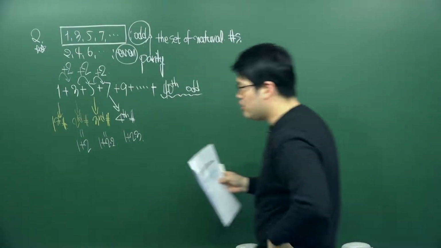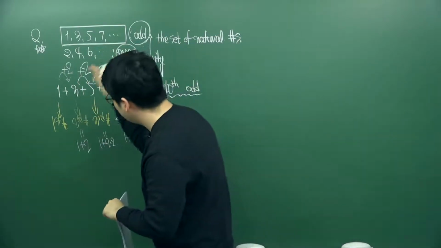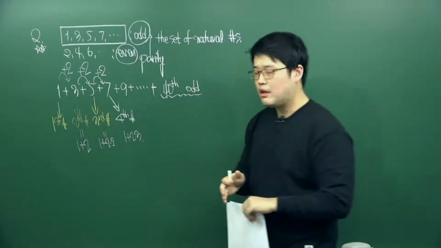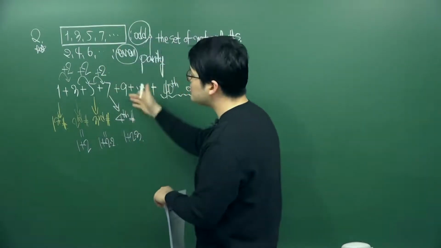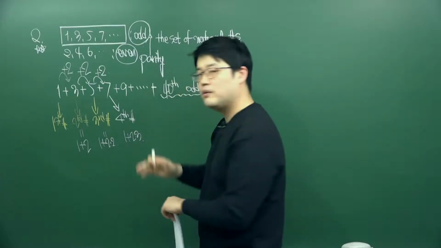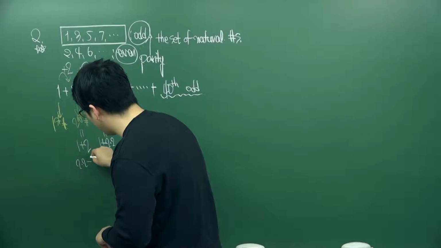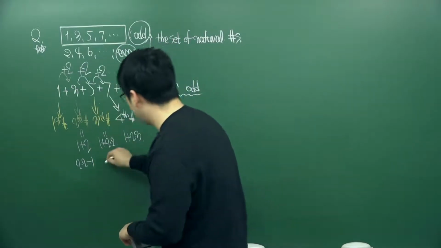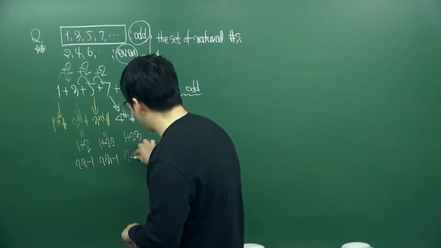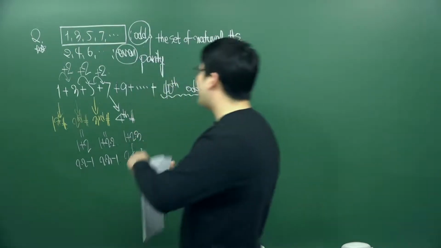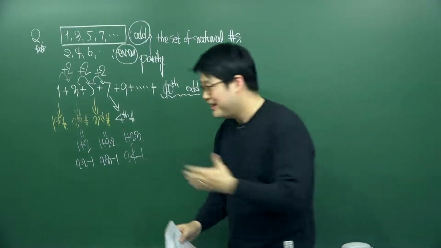Or maybe we can use this different idea. Maybe we can say, isn't that just 2 times 2 minus 1? Isn't this just 2 times 3 minus 1? Isn't this 2 times 4 minus 1? Right? That can be 2 times 2 minus 1, or maybe 2 times 3 minus 1, maybe this can be 2 times 4 minus 1. And I'm arguing that they are exactly the same idea.